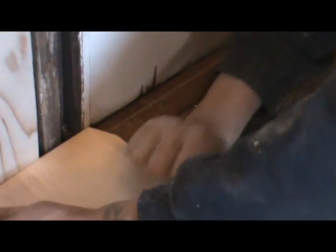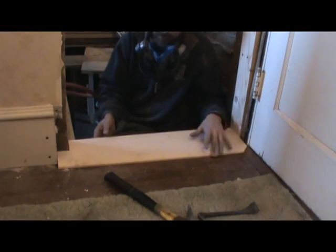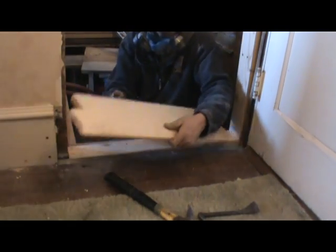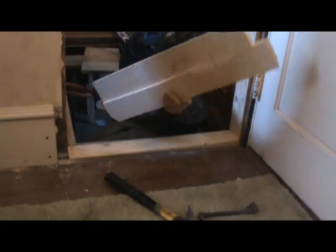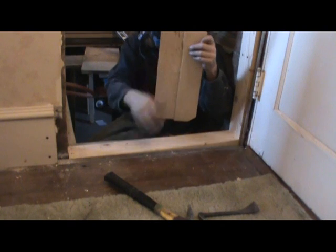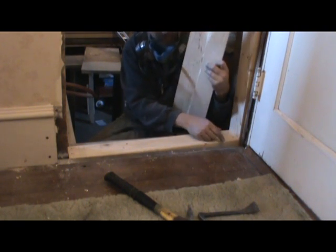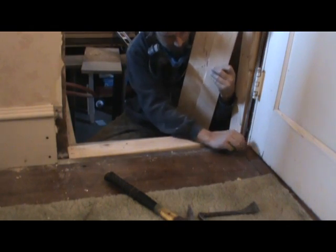I'm going to have to do some adjustments underneath it. I just want to make sure it lines up. What I ended up doing, and I knew I was going to end up doing this anyway, is cutting out the bottom of it like this, because it's 3/8 of an inch out on one side, on that side right there, and down to 0. So I ran it through the table saw and cut it out.